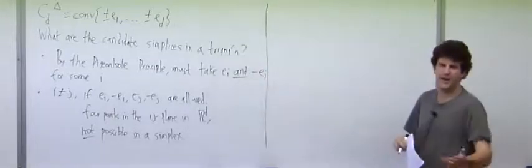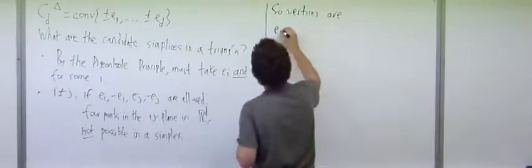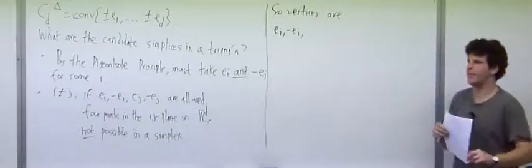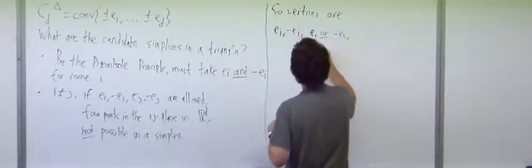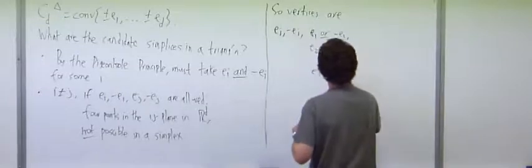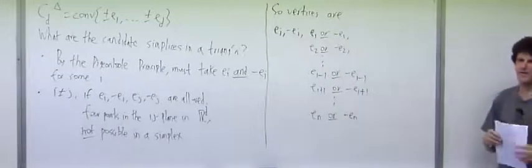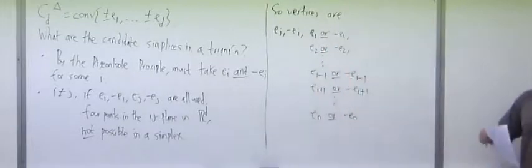So the conclusion is I'm going to have to take e_i and minus e_i, and then, well, I can't take e_j and minus e_j, so I'm going to have to take 1 from each remaining pair. So I'm going to take either e1 or minus e1, e2 or minus e2, and so on for every coordinate except the ith. And by symmetry, I can make any of these choices. I choose a value i, choose a sign for each of these remaining things, and all of those are going to work.